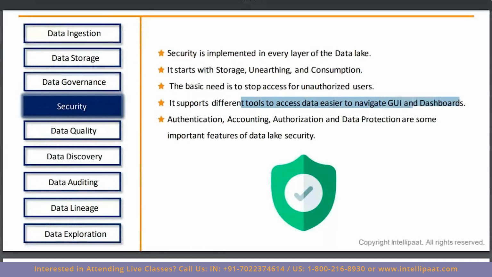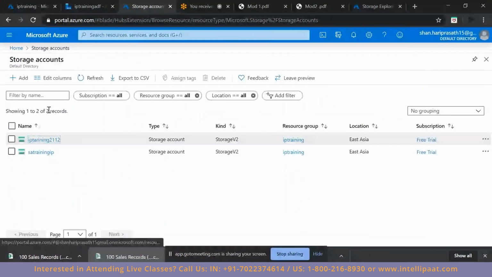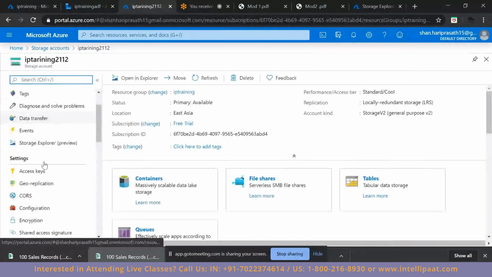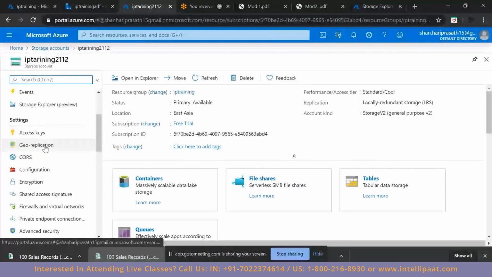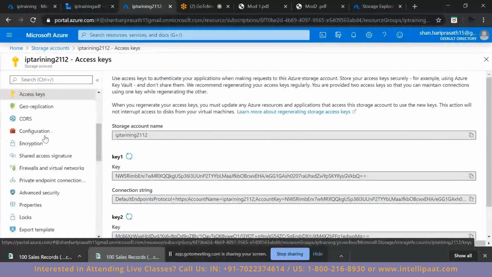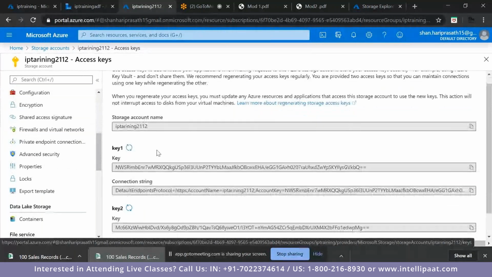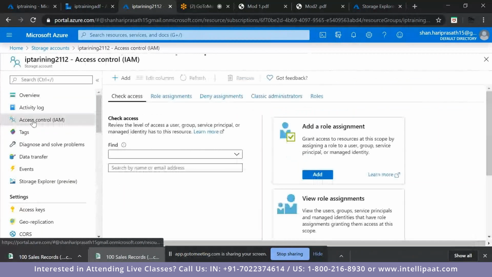So I showed you at the storage level how these things are done, right? If you go here again, these access keys come into the picture. If any of you want to access my storage account, I need to share all this. And apart from this, again I have this access control also. I can give you different kinds of roles for this particular storage account. If I want, I can completely restrict a user by location. Say the storage account is in India, I don't want anyone from other than India to access it. I can even control at that level. All right.